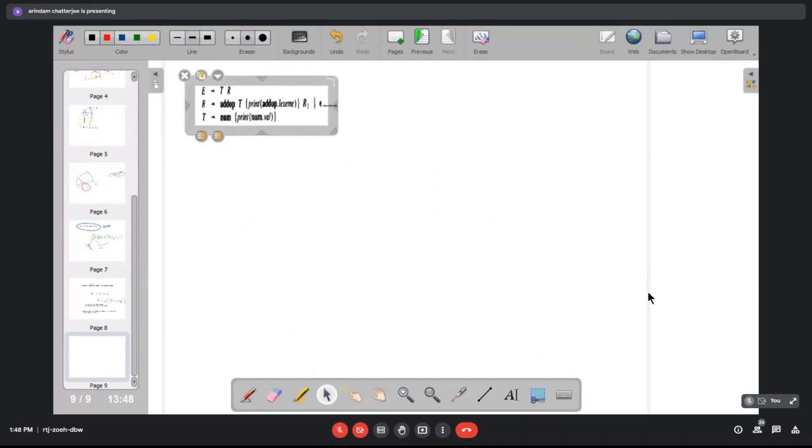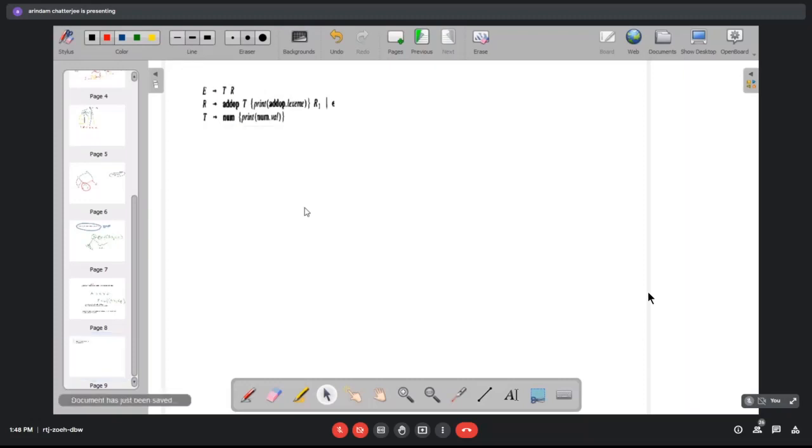E produces T R, T produces num, and the corresponding action is print num.val. R produces an add operator, then T and R1, so it's a right recursive definition, or epsilon. You can see that immediately after T, the print action is embedded before the second R, which is R1. The addop.lexeme is basically plus.